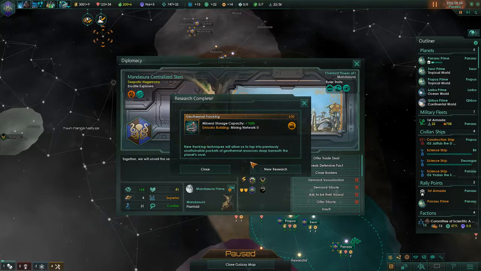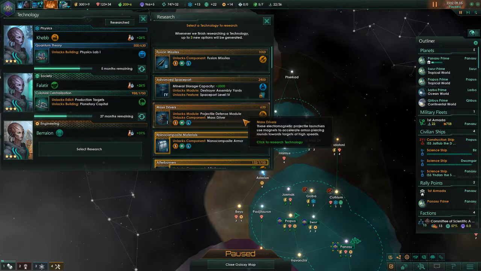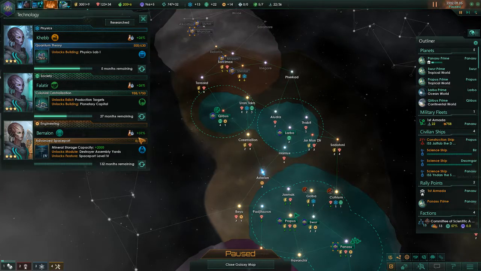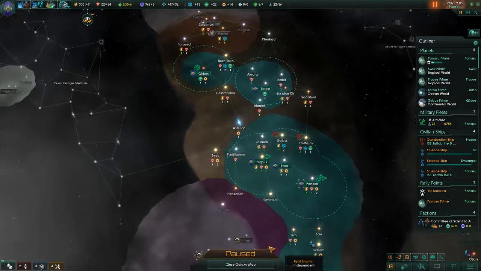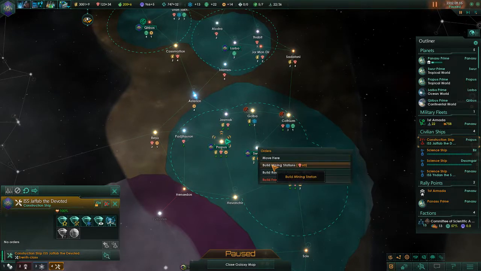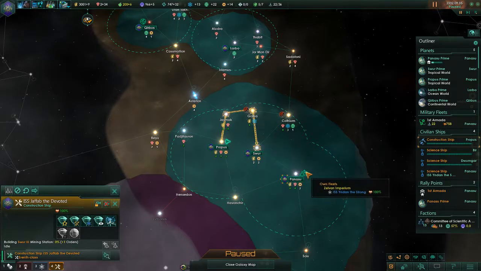Great. Mining network increase. That is awesome. Wow, we have passed through this so quickly. This is just destroyer assembly yards. We are still going to go for this, because they continue to pop up, and it's kind of hard to ignore them, as you don't know when those specifically are going to pop up again. So let's build the mining station here, and then build the research station to help out with the engineering.